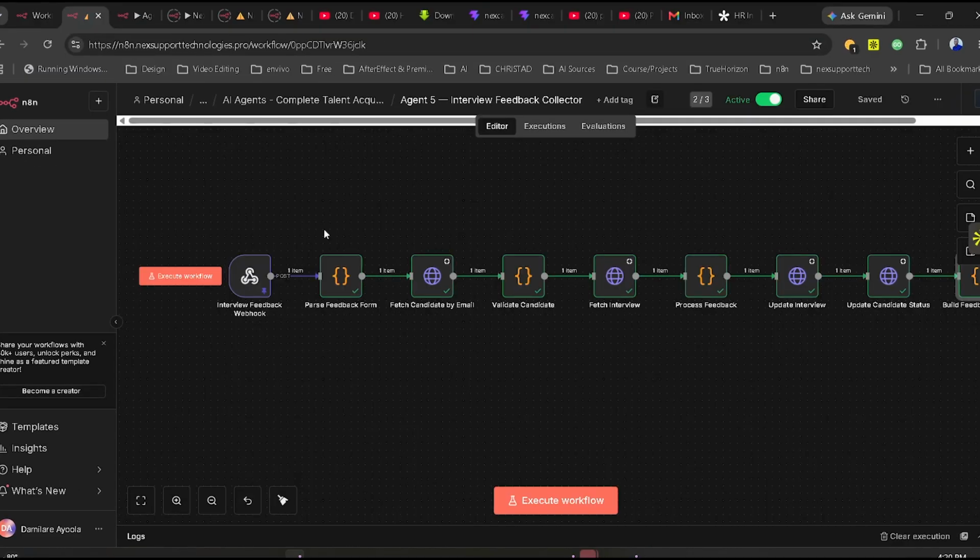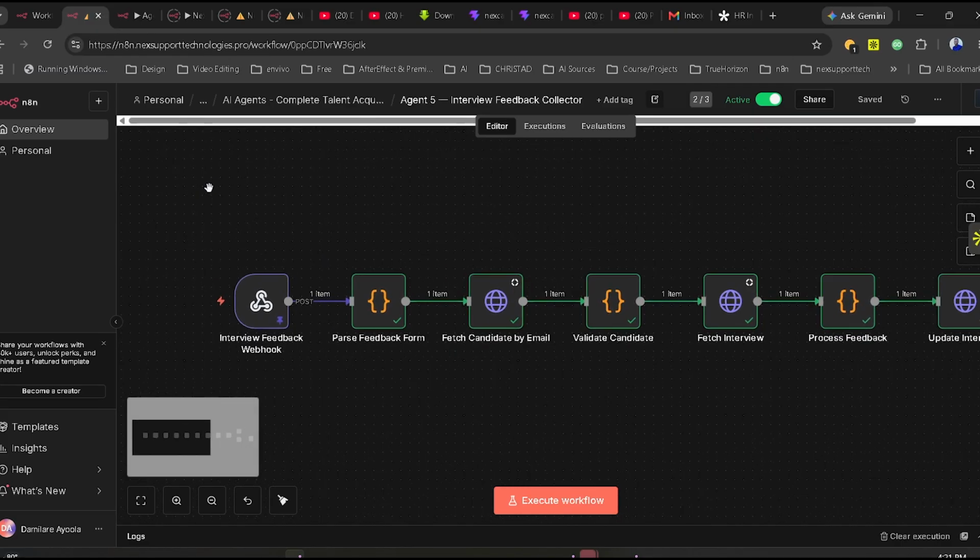All right, so this is agent 5 and we are almost done. Agent 5 is very straightforward. It gets the review feedback from the HR and uses that to update the candidate table, the job, and all of that, and then it sends the review as well. This is the agent that knows whether to hire the candidate or ignore the candidate based on the review the HR sent.